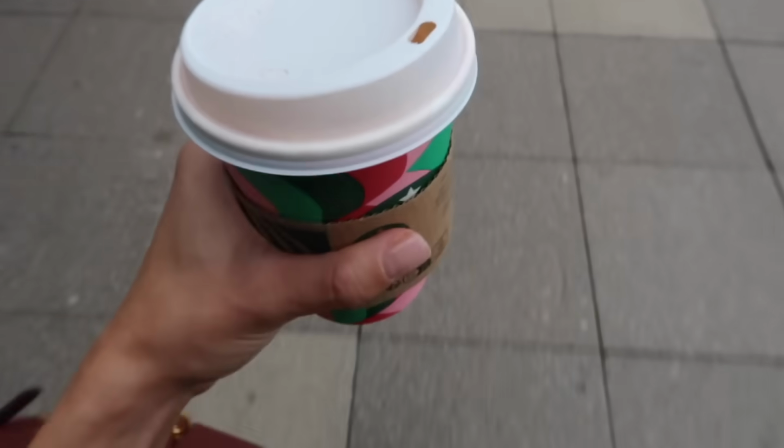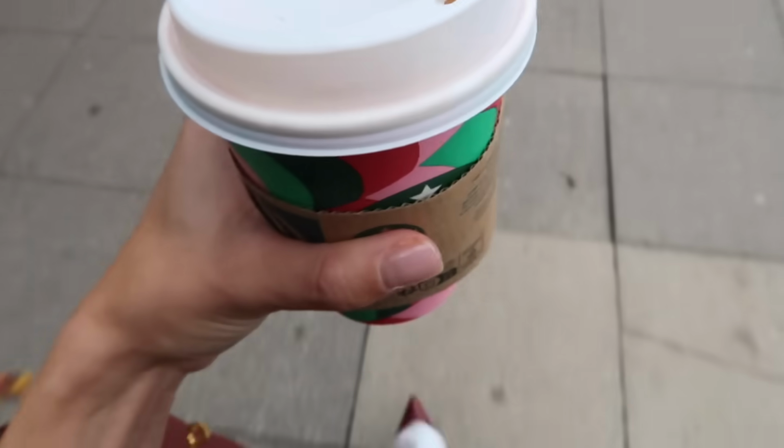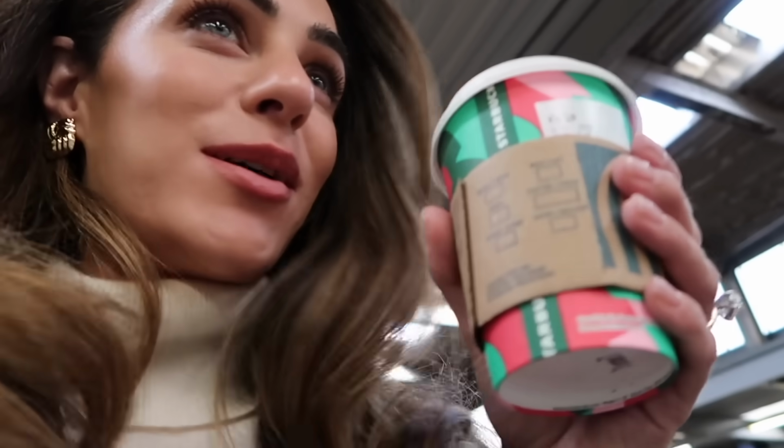Well, we have pink Christmas cups in Starbucks. Who knew? So we made it to London, and we even had two minutes of silence on the train, which I really liked. I'm not impressed with the Starbucks coffee cups this Christmas, I've got to be honest. I'm just waiting for my car now, and then I'm heading to my appointment.